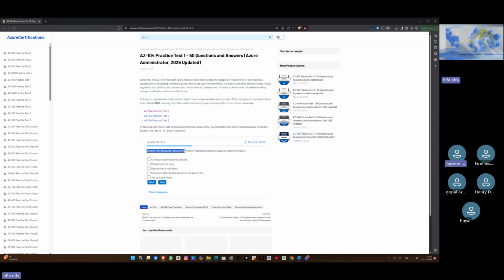Which of the following tasks are involved in managing access to storage accounts? Configure stored access policy or manage access key, deploy virtual machines, configure identity-based access for Azure Files, or set up an Azure policy.